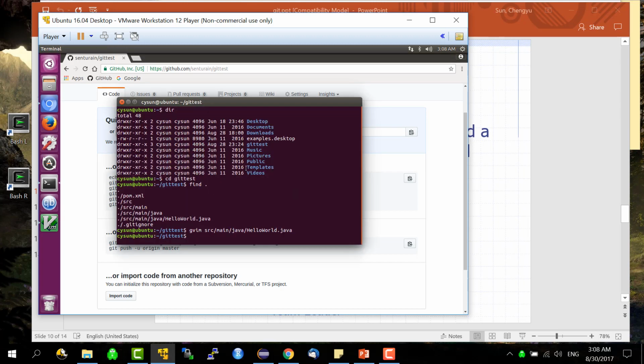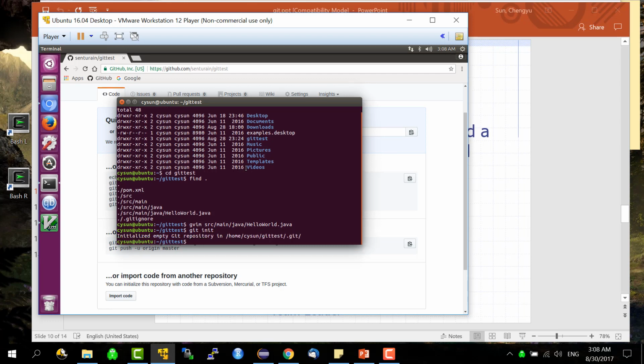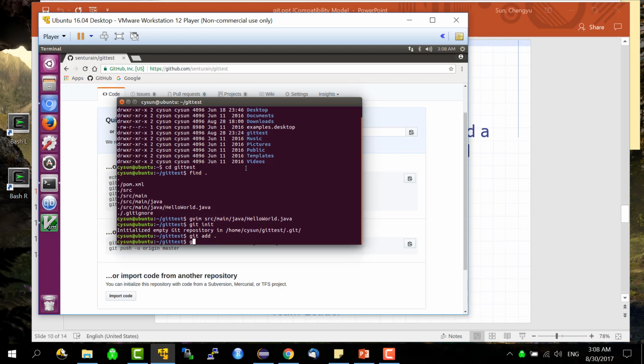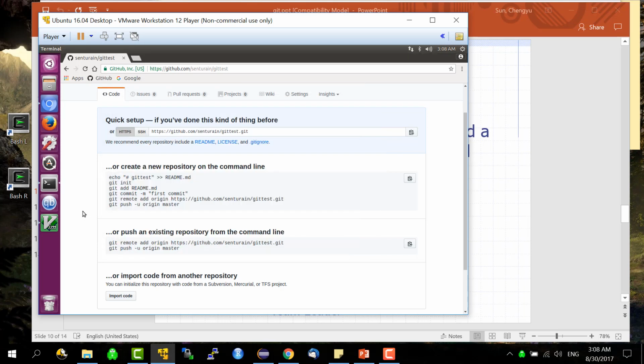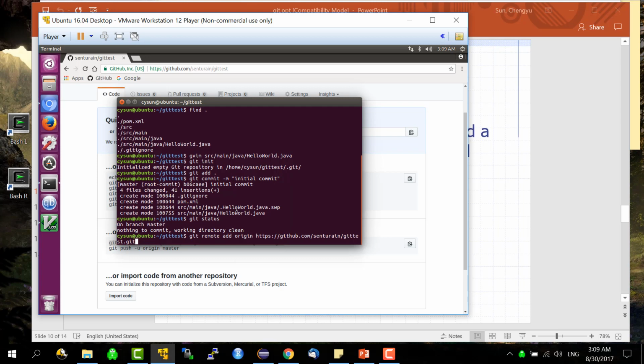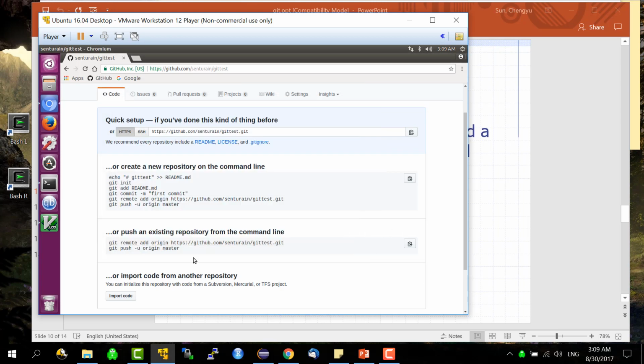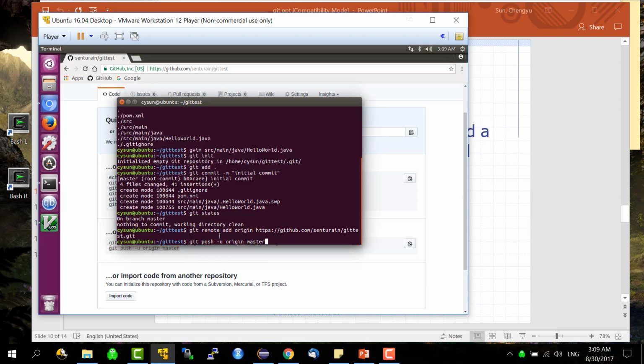So we'll do that. We'll first initialize a local repository. We'll add everything to this repository. We'll do a commit and say this is the initial commit or initial import. Let's call it initial commit. And then we have our local repository, and then we will do this to put it on GitHub. We first add the GitHub repository as a remote, and then we push the local one to the remote.